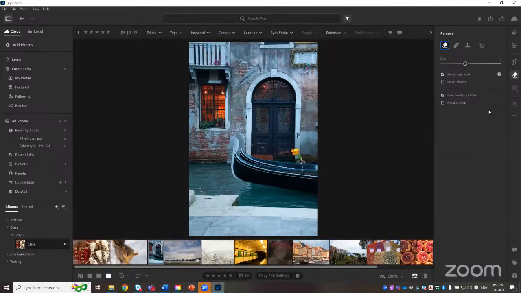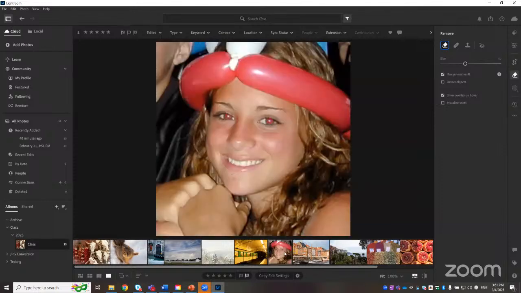Okay, I'm going to select a different photo now because I do want to talk about the healing tool and the red eye tool. And I also want to try to talk about the clone tool real quick before we talk about exporting. We do only have about 9 minutes left. But again, if you have any questions, just let us know in the chat and I'll do my best to repeat anything. So we're going to go to this image of a woman's face. She's got red eyes and then also some blemishes.